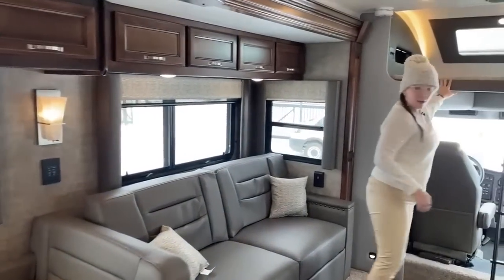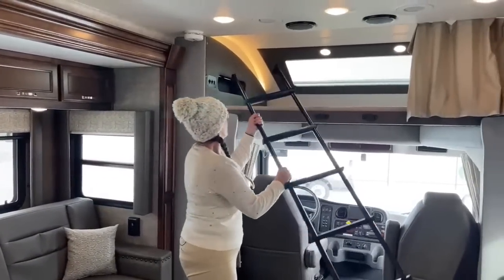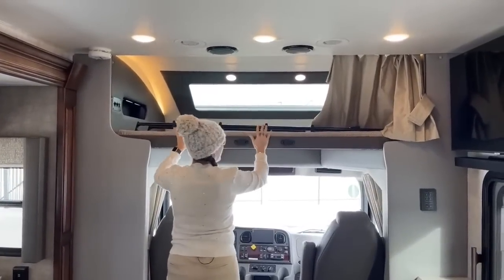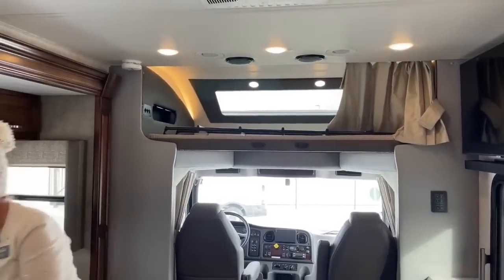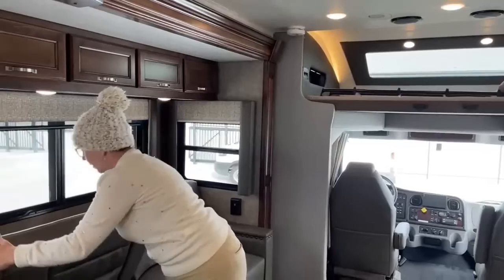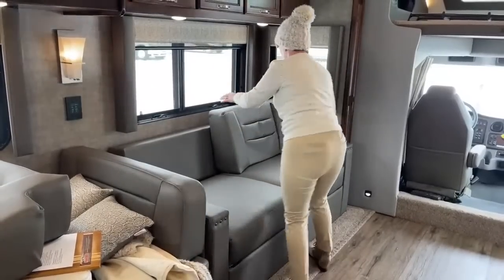Then we have, oh, you know, I want to measure this length, Jody. Oh, I lost my tape measure. Well, we'll just do it later. But I know it's 53 inches deep, which is super, super long. And I want to say it's about 74 inches across. If you need specific information, let me know, I'll get that out to you. But this is a full-size queen bed right here. So this actually takes queen sheets, and it's really, really comfortable.